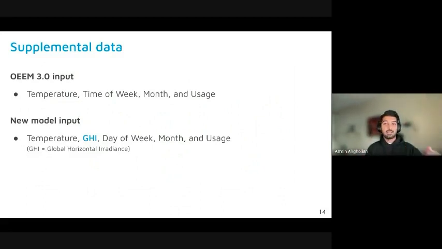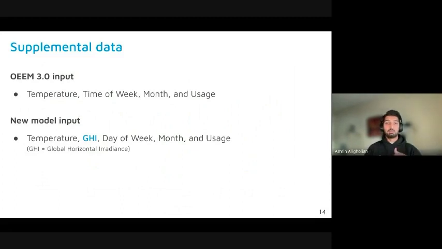And you can't just add GHI. Even if I want to add GHI, which part of this process should I add GHI to, or any other data that we have? So basically, you need to restructure the time of week and temperature model.